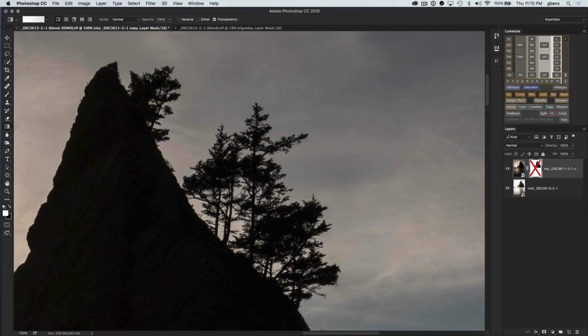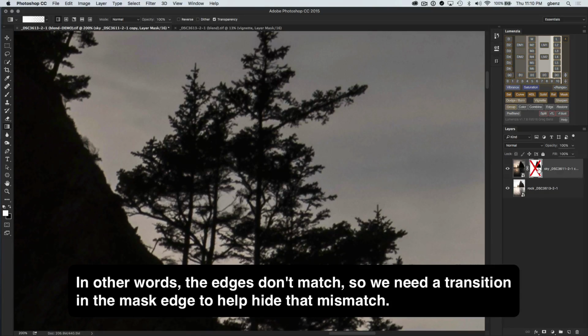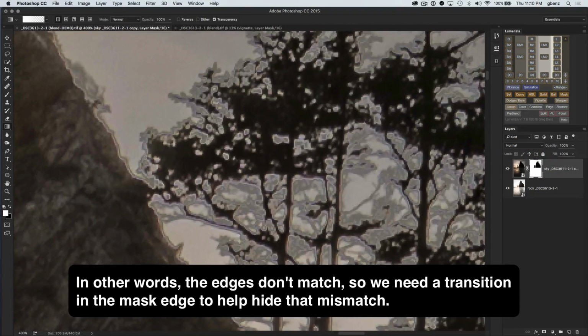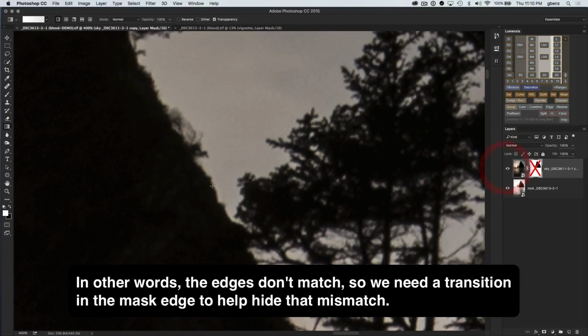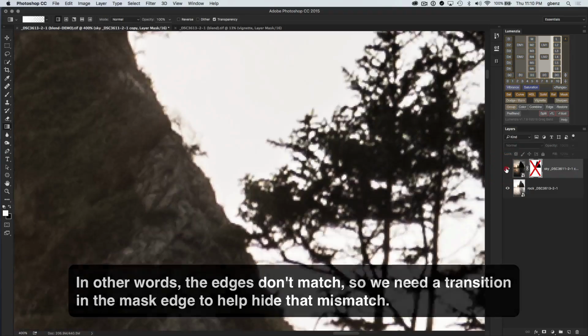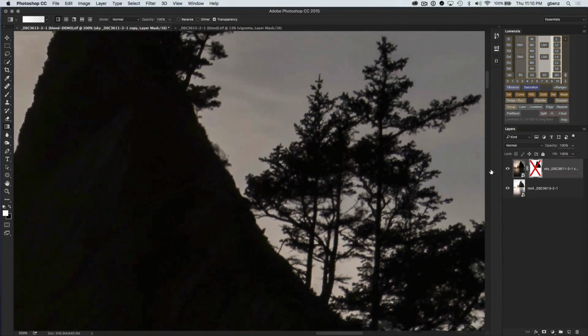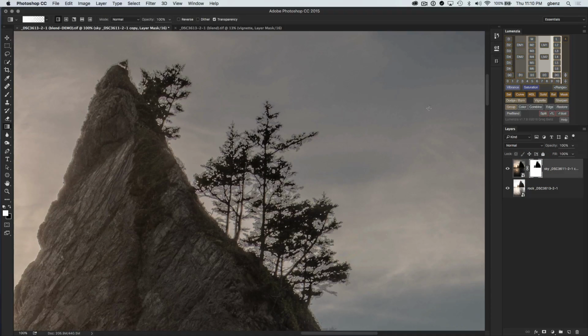So that's just a function of how a digital camera captures an image, and unfortunately that means that the mask that matches the sky in one image does not match perfectly the mask in the other image, and that's why we see halos. So for example, if we look at the edge of the rock here, looking between the two, we can see that this is going to move by a couple of pixels. So this is a very common issue when you have a backlit landscape, that things aren't going to match, and you need to address that, and the Refine Mask tool will let us do that.